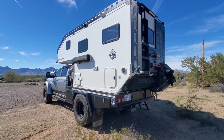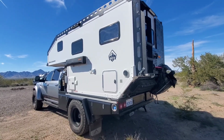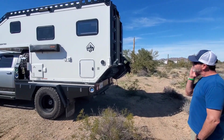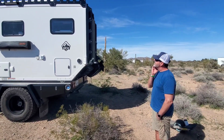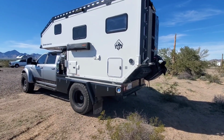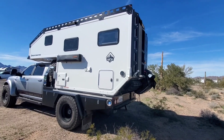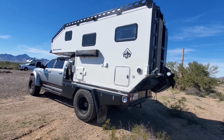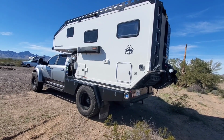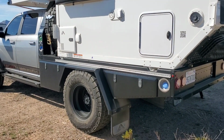Any changes you'd make after the fact, if you had to redo something that now is too late? I'm trying to learn from you, because I like what you're doing. I just kind of feel like I wanted a little bigger of a quarter. Unless I want to make it bigger, there's really no change I want to make. I've got a wet bath in there, and that's all I can ask for. It's great. I've got a little dinette. I've got everything I need.